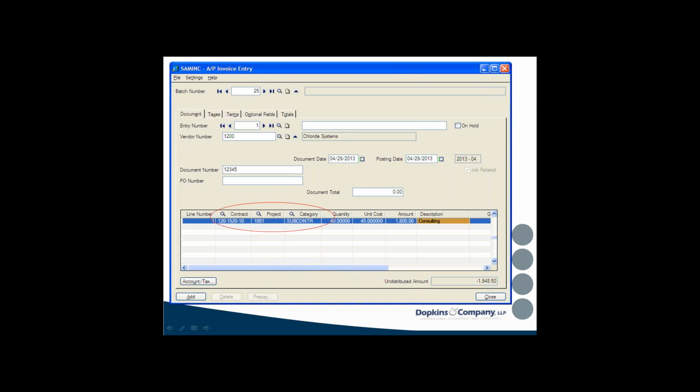Accounts payable would get a bill, and whoever approved the bill, instead of writing on it, okay to pay charge Dayhab 100, they would write okay to pay charge Johnny Jones. Okay, and Johnny Jones is not a cost center, he's a job. I switch it and charge it there.